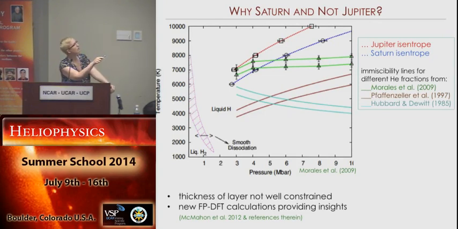So it's possible that it's happening in an outer region in Saturn, but not Jupiter, because Jupiter is just a little bit hotter. Now, planets cool over time. And what this also means is that over time, Jupiter's adiabat is going to start falling in this picture. You can see here we get pretty close. There might be a thin helium insolubility layer in the top of Jupiter's metallic hydrogen region, and that layer may actually grow over time.